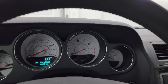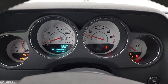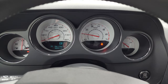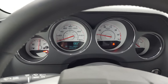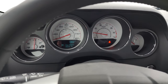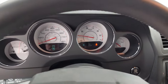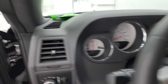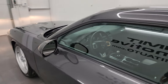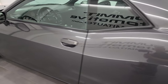You do get map lights up there and an auto-dimming mirror. We'll start it up and take a look under the hood. Make sure all the lights are working too up front. Starts right up, no check engine lights or anything like that other than the parking brake light. We'll turn those fog lights on and everything, and take a look under the hood. Actually, let's check out that exhaust — it sounds really good.